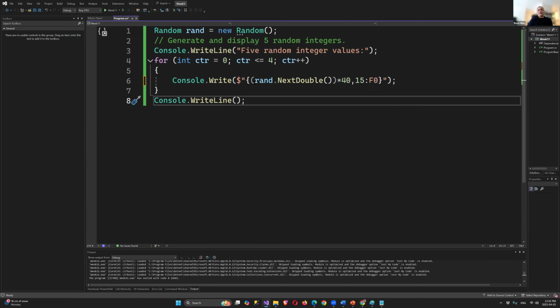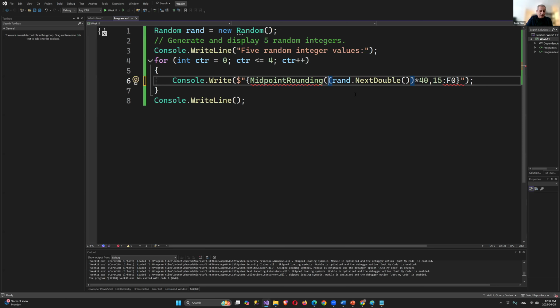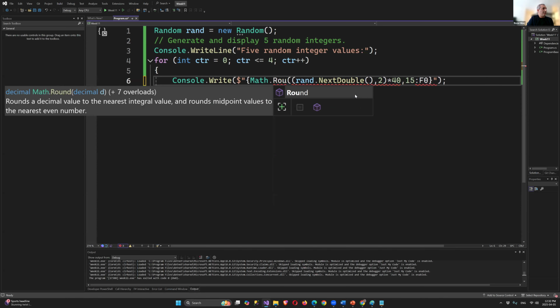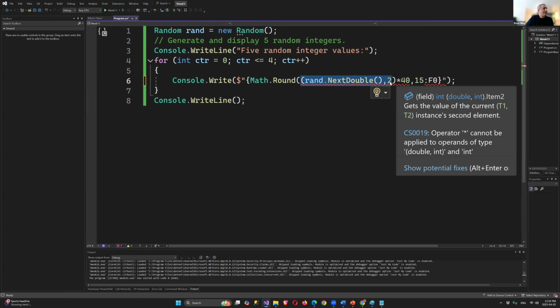Actually, the correct way of that is rounding it. And I'm going to say Math.Round, comma 2. Let's see where it starts from here all the way to here.